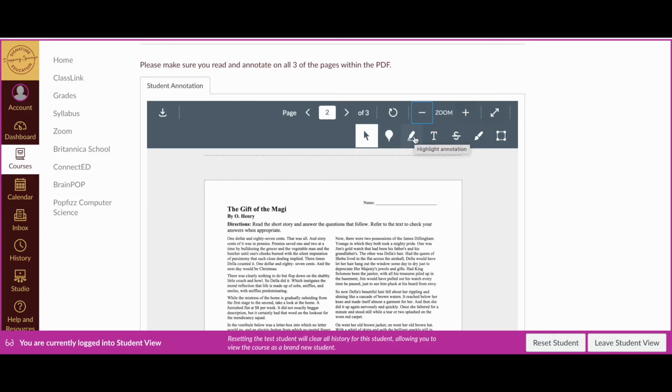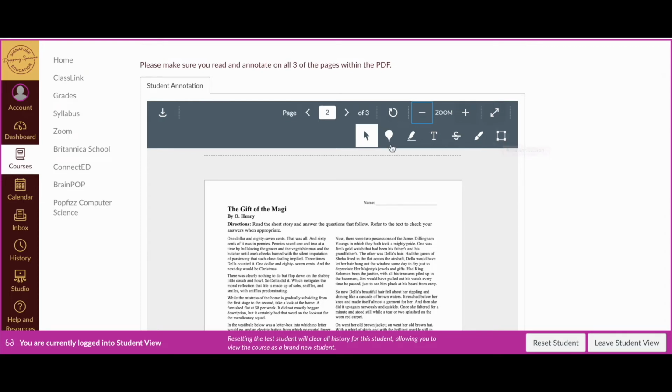And then I have the highlighter tool, which you're going to be more familiar with, and the text tool, which is where I can add text freely within the document. The strikeout annotation tool, where I can strike through different words. This is really great for peer review or editing, especially going back and forth from teacher to student in the revision process. And then this is free drawing. This is great for sketch noting or even labeling or making diagrams. And then this is going to allow me to select an area and annotate right within that area.